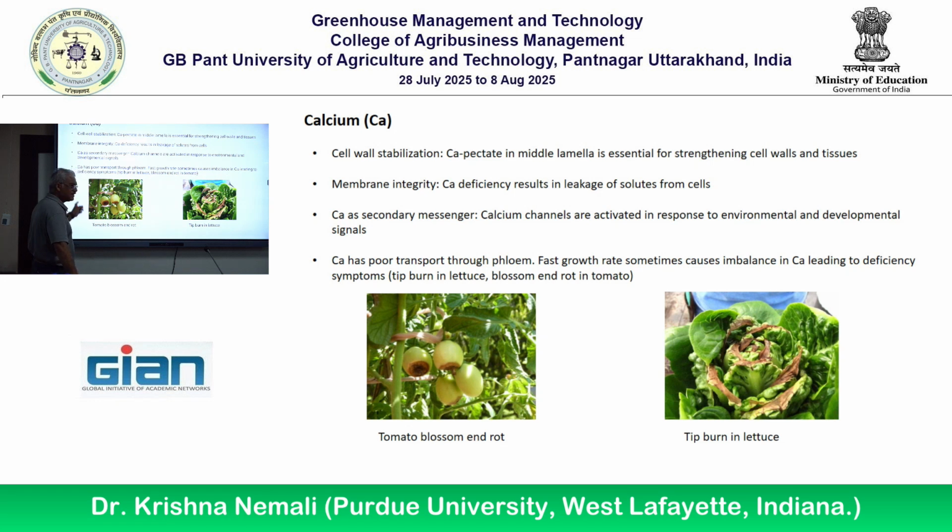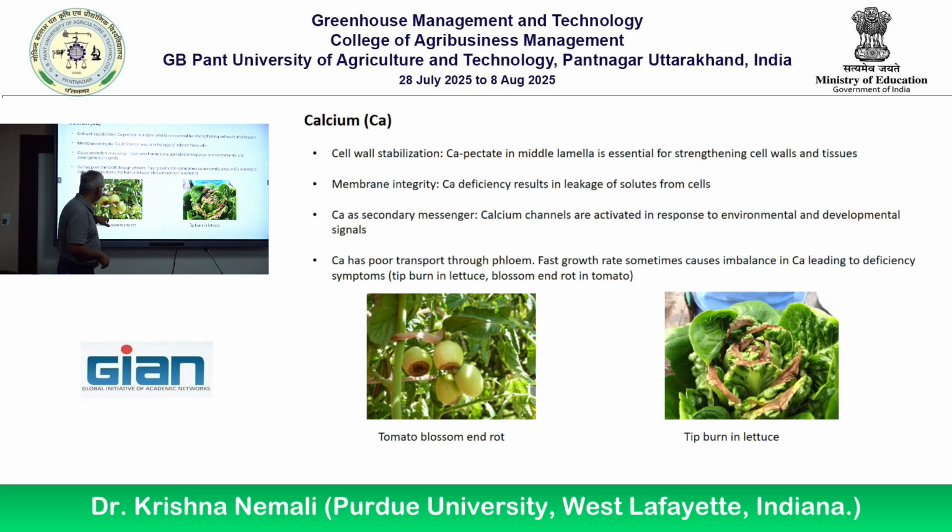Okay. Calcium also acts like a messenger, a signal. How do plants know that it is cold outside, or there is drought, or some other external environmental stimulus? Calcium is one of those. Something else senses a stress outside and sends a signal to calcium. Calcium takes the signal to the nucleus, provides the information to the nucleus, and then DNA changes happen and new genes are expressed. Gene expression results in some tolerance. So as a messenger, it is carrying the information from the cytoplasm all the way to the nucleus. This is a secondary messenger. Calcium is what is used there.